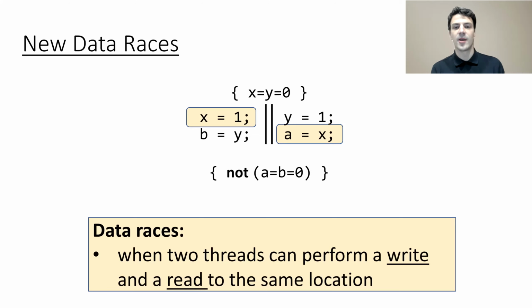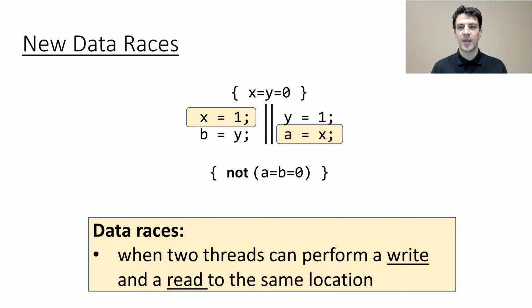And on the right-hand side, we have a read from Y followed up by a read from X. Now, of course, these two threads can execute a read and a write to X at the same time. So there is a data race here. In consistency models, if you execute this program under TSO, it will have behaviors that cannot be explained under sequential consistency. So for a data race freedom theorem, we would rule out such a program because it has a data race. And in that way, we would get an SC semantics.